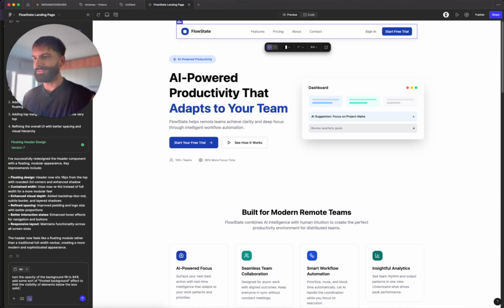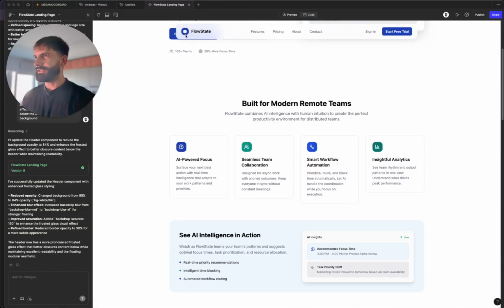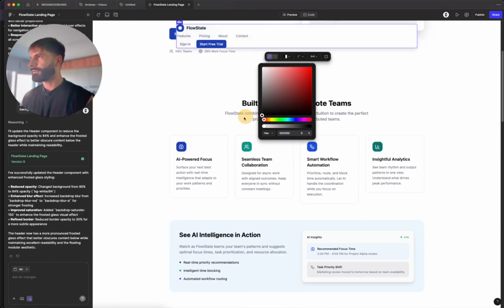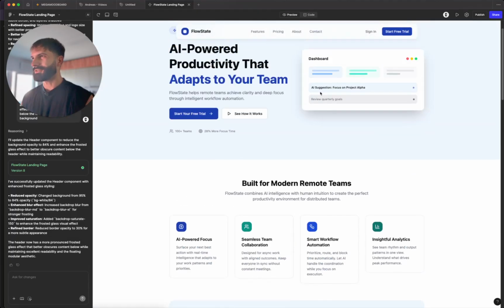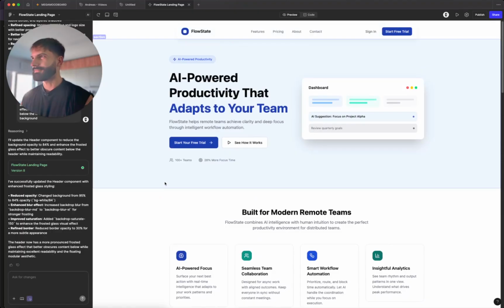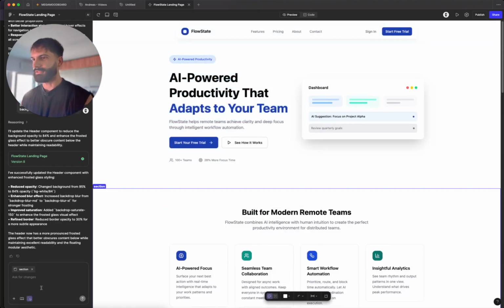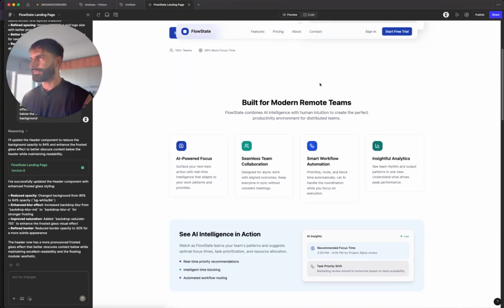less solid header background. I can definitely see the frosted glass aesthetic, but I feel like we can lower the opacity even more actually. Can I do that from here? Oh, I destroyed it. Okay. Wait. Let me see. I might have messed it up by myself. So that's good. Okay. And the frosted effect exists.